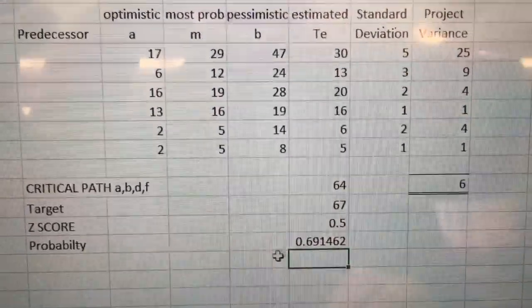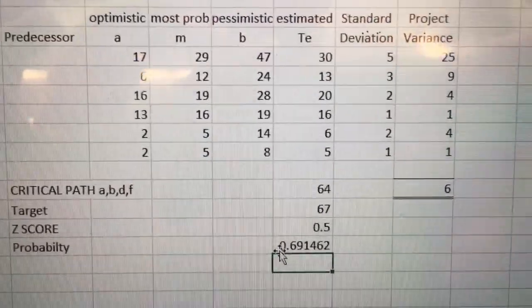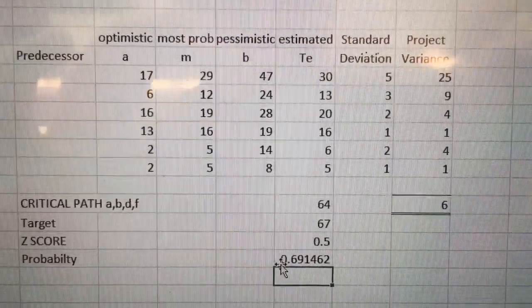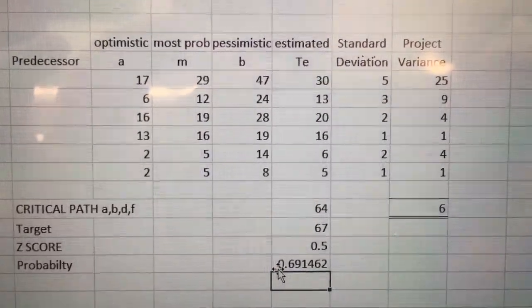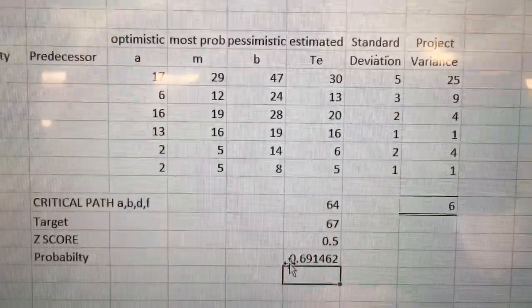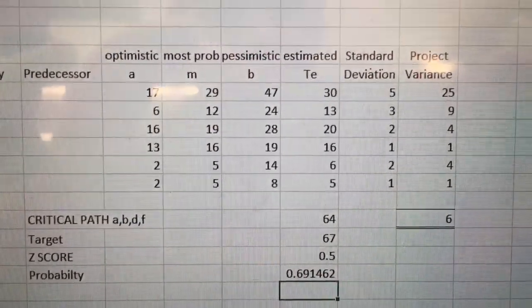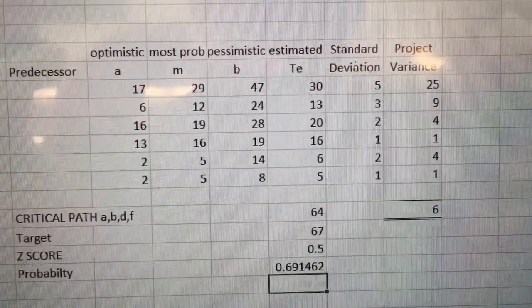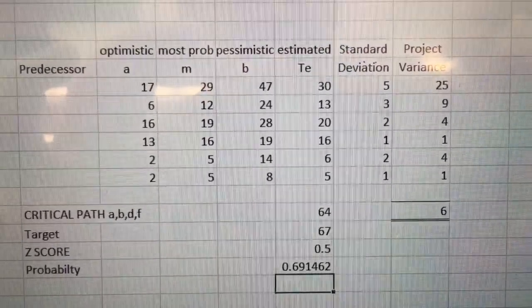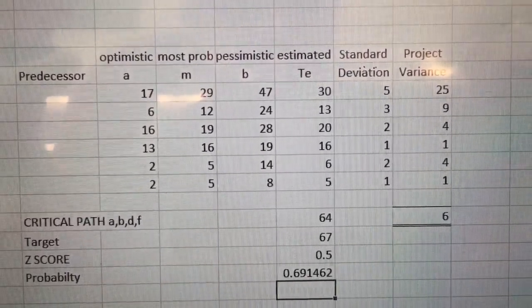Boom, it gives me a probability of 0.69. If you go out and look at a Z score chart for 0.5 you'll get that same probability of 0.69. There are other functions we could do that would look just right at that Z score and calculate that over to a probability as well, but I kind of like this NORM.DIST because it seems to work well. If you truly understand that you also don't need to put the Z score in again.